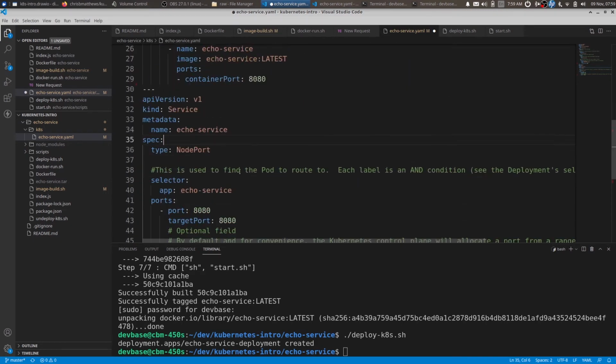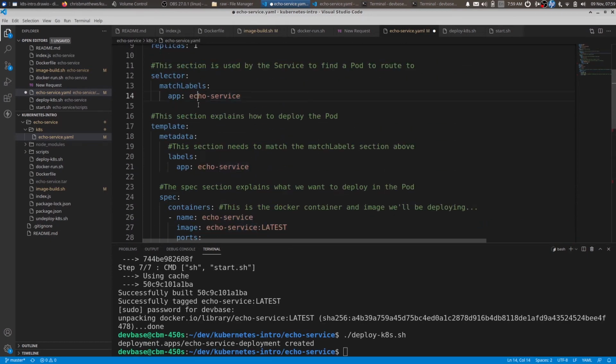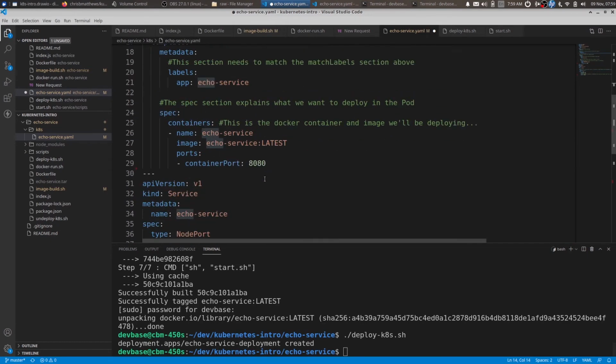The way I remember what the selector does is it's kind of like an SQL select. It's querying the entire cluster, and it's saying, do we have a pod where the label app equals echo service? And if we do have such a label, then that's where I'm going to forward my traffic to. So I'm going to run deploy K8s again here.